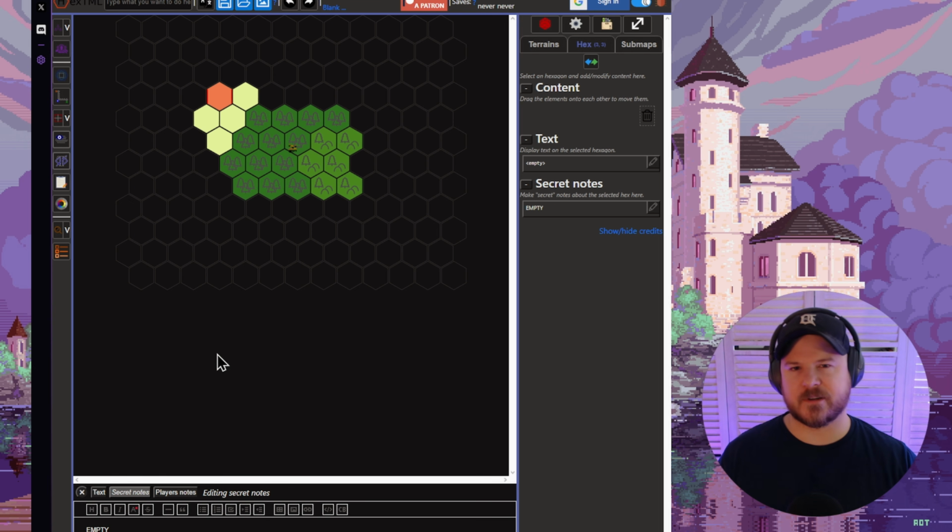Hey, there's no point of interest here. I know there's no point of interest. They spent the time specifically searching this hex to see if they found any. They didn't. We know it's empty. Which, depending on how you play the game, if you want the players to document a lot of this stuff, you might not tell them if they ever come back to this hex whether or not they've explored it.